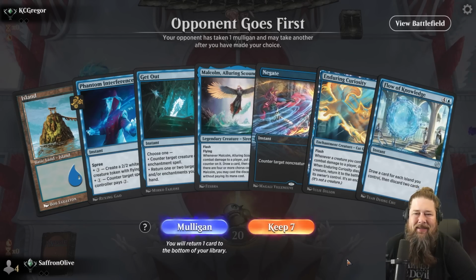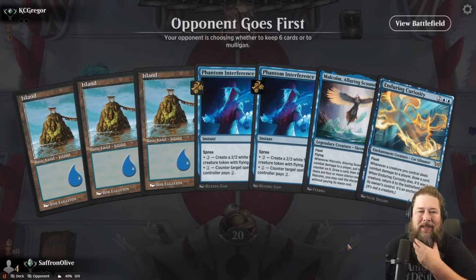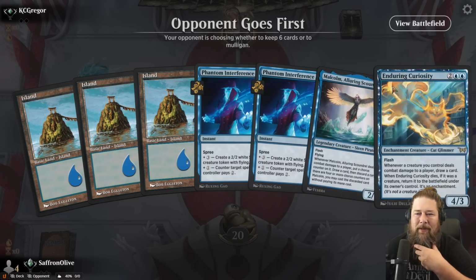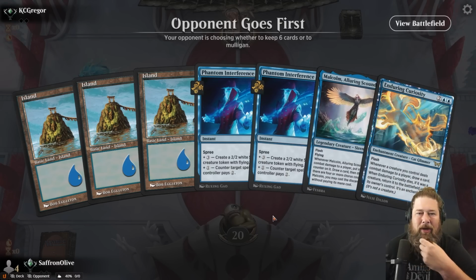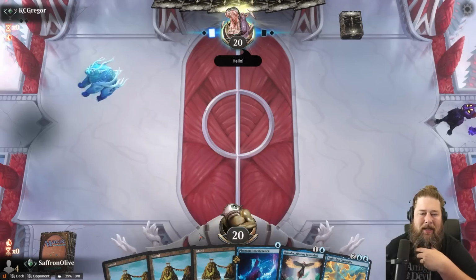If we get 1 land, well, all right, we're gonna mulligan. We're not gonna keep a 1-lander. This hand's fine. I mean, it could be good. Phantom Interference, Malcolm, Enduring Curiosity. Probably depending on what our opponent's up to. Well, I think we keep putting Interference to the bottom.